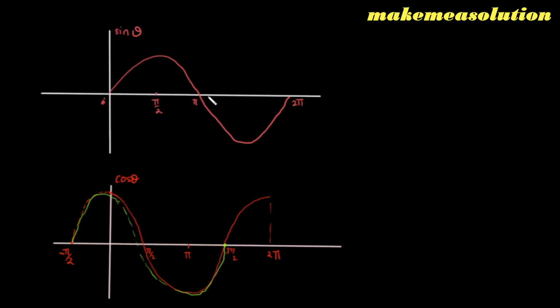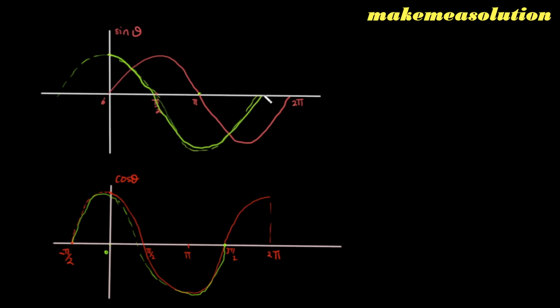So it's just as if we moved this sine graph to the left by 90 degrees. From here to here is 90 degrees. So they're trying to tell you that if you move the sine graph to the left by 90 degrees, you're going to get the cos graph. I hope you've seen the picture. Just imagine that this stuff was movable. So if I move it to the left by 90 degrees this way, I'm going to get what? My cosine graph. Is that okay? So this is the emphasis of our cosine graph.